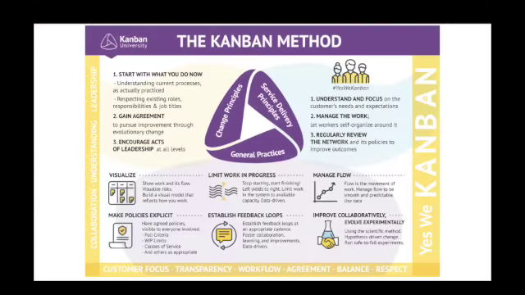Now these are the practices and the principles that we go through. On the left hand side, you will see the principles, which are change management principles. We talk about them, like start with what you do now, gain agreement, and encourage acts of leadership. On the right hand side are your service delivery principles. We discuss these principles in detail. And then we take all the general practices, six of them, at the bottom: visualize, make policies explicit, limit work in progress, manage the flow, feedback loops, and improve collaboratively, evolve experimentally.